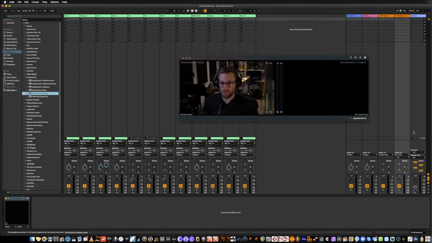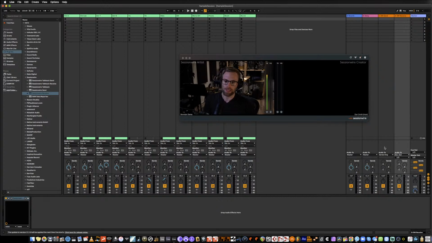So that's why it's kind of important, at least in my mind, to set the audio 2 to external out 1 and 2. External output. Send it to whatever your speakers are plugged in on your hardware device, instead of leaving it set to master, which it'll still work. I see the signal now showing up here, but now my master effects chain will affect what I'm being streamed, which 9 times out of 10 for me, I don't really want to hear that. So there we have it. We've got audio going from Ableton out to the other side of the call, and audio coming in to Ableton from the other side of the call.